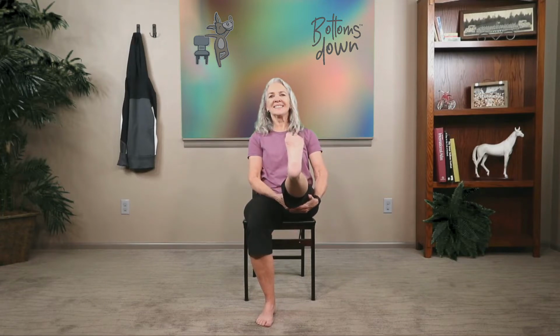Hand under the thigh. Same leg. Bend the knee. Bring that thigh in. Nice long spine, belly tight. Flex the foot. Extend the leg, place the foot on the floor, lengthen and hinge.